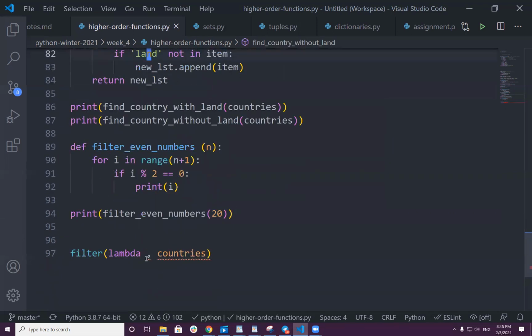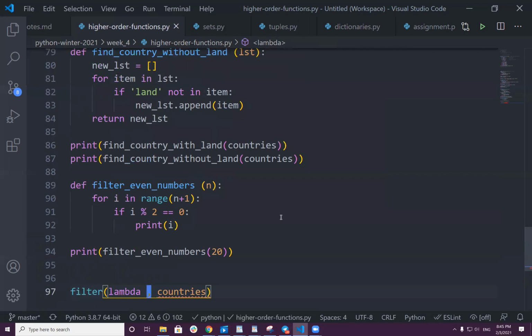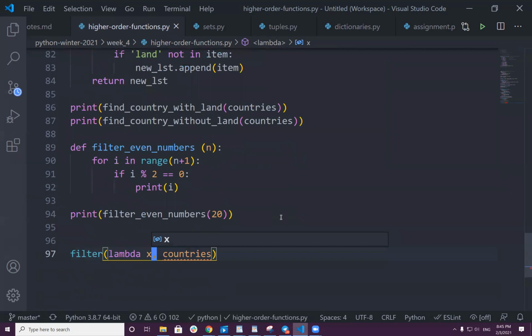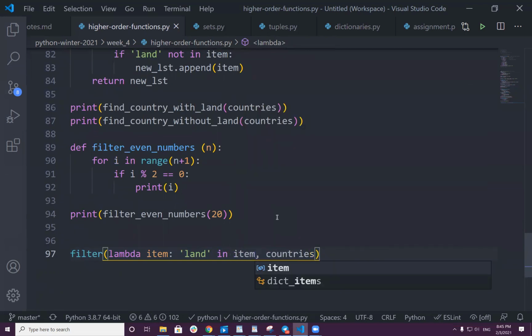I think we have to have the item, and then if land in item. I'm not sure if I write it properly, but okay.